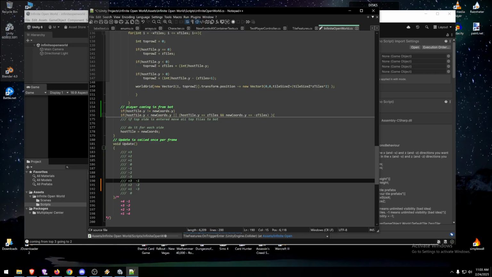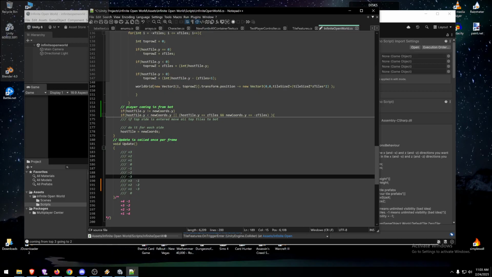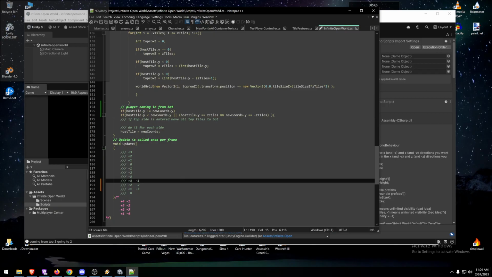The host tile is -3. And we want to go... this is still negative.